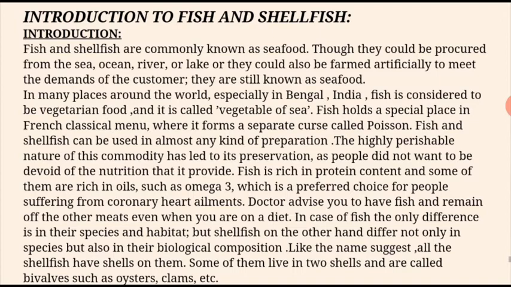In case of fish, the only difference is in their species and habitat, but shellfish on the other hand differ not only in the species but also in their biological composition. Like the name suggests, all the shellfish have shell on them. Some of them live in two shells and are called bivalves, such as oysters, clams, etc.